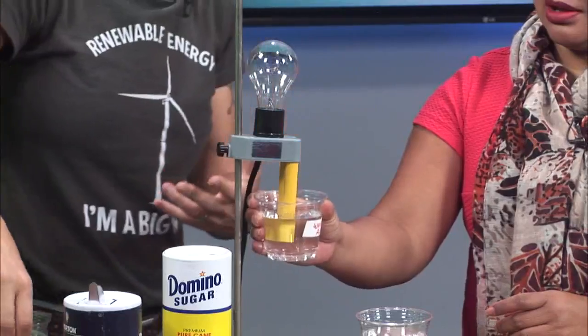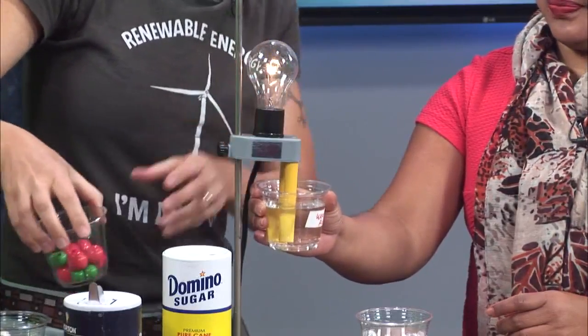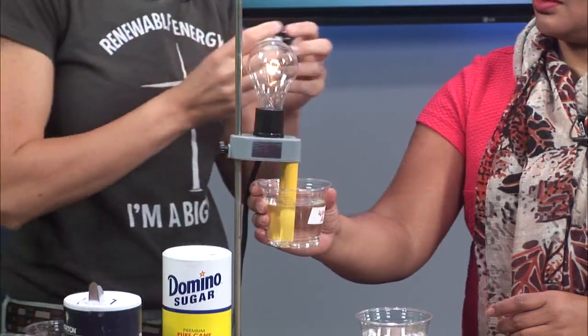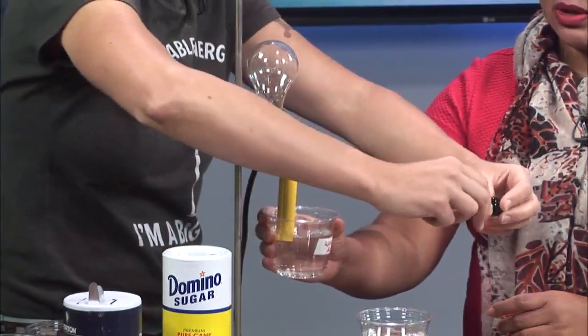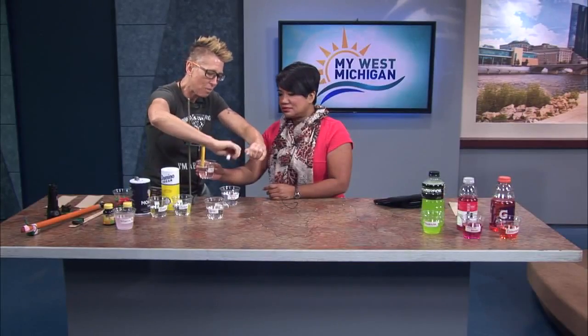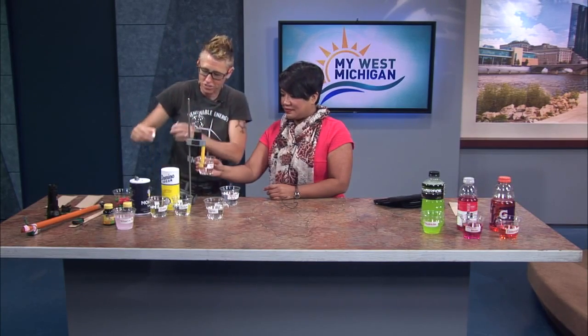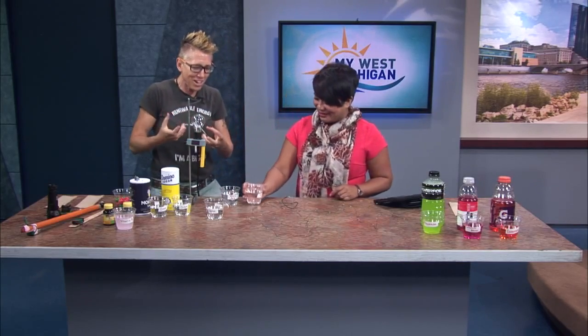What you're looking at are electrolytes — two types of electrolytes. One is the acid. What it is, is putting ions in solution. If we take these compounds that go in solution, they just go into water and separate, and you end up having these positive and negatively charged ions. It passes the charge — it's like electrical water. Electrolytes.